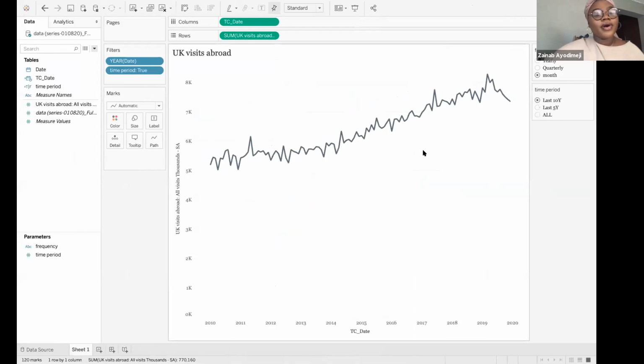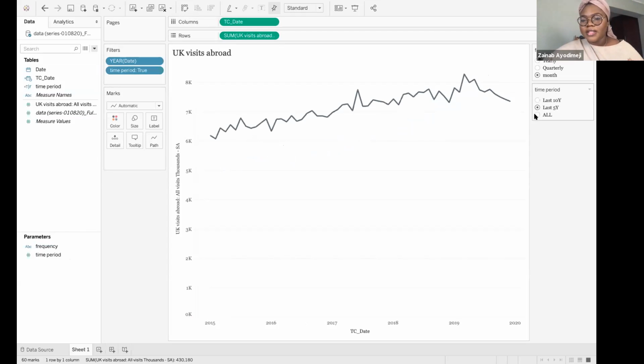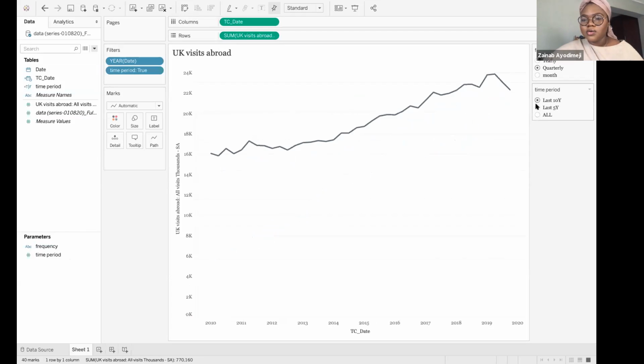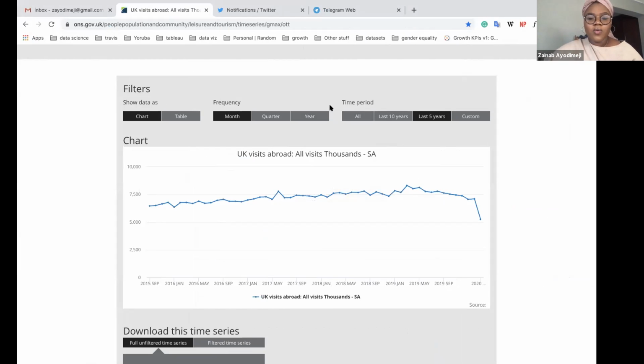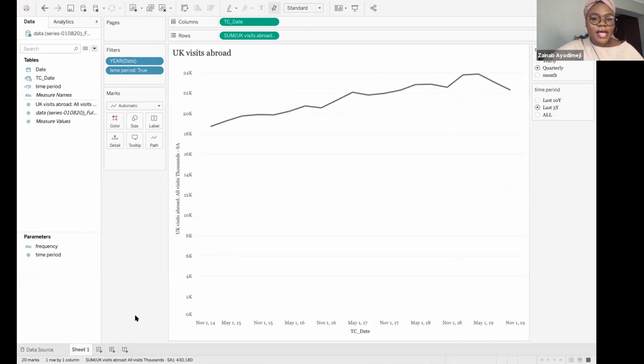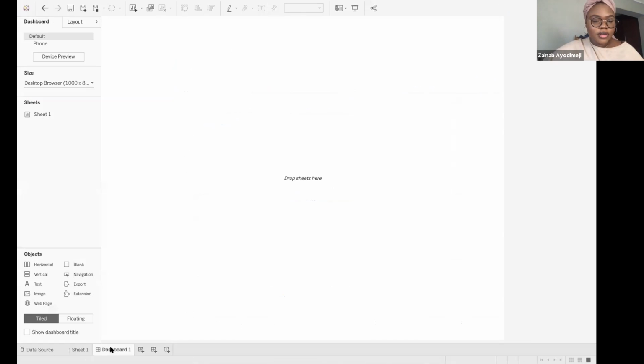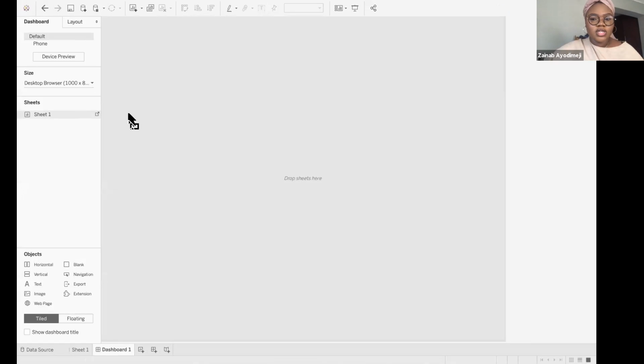We've done that using parameters. And so a recap before I move on to the next stage, we create the parameters, create a calculated field with what we want to do with the parameters, and then add that to the chart or to the filter as required. And then that works. So I can click quarterly. Cool. So now how do we use parameter actions to make it look something like what we have on the website? I'm going to create a dashboard, and I'm going to drag the sheet we have just created into the dashboard.